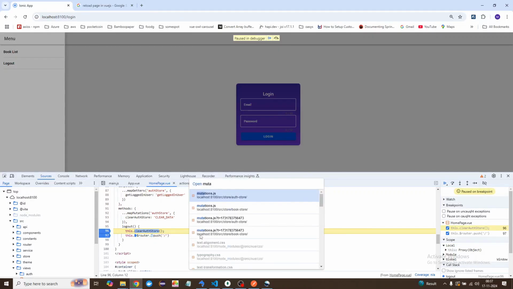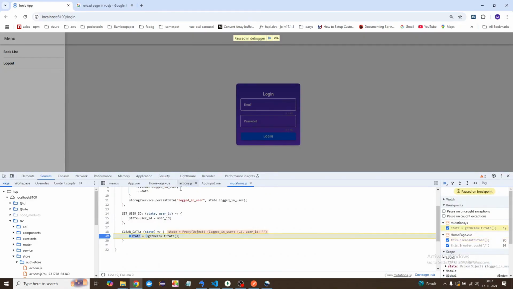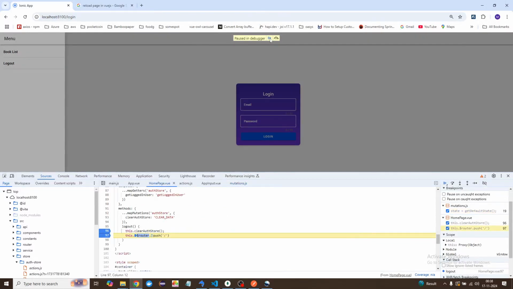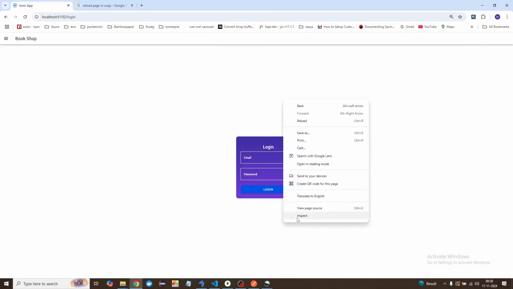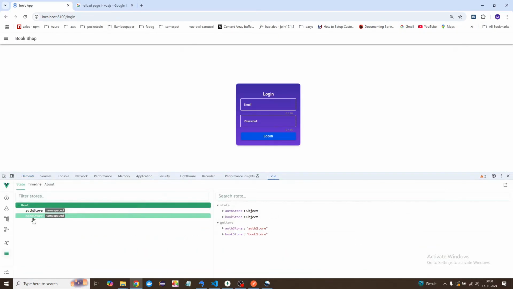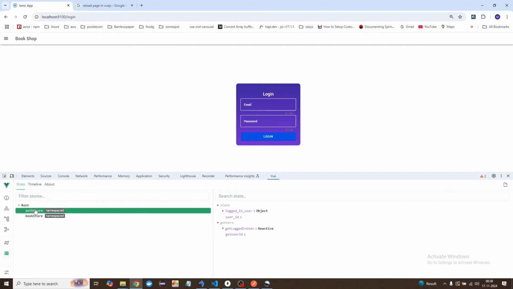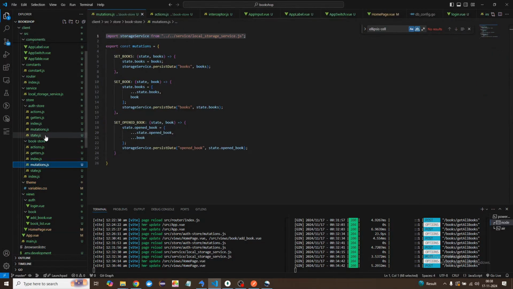So once I go in the mutation auth store, we can see here this state is there, but then get default state is also there. If I click on play, that's completely fine. So I believe our state data should be vanished. Let me verify that. But the storage data is still not cleared. So let's go back in auth store, and okay, it is still there. So how can we do that? We should go back in mutations actually, not here.